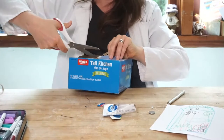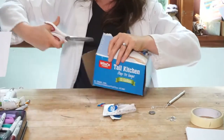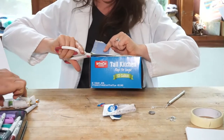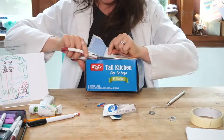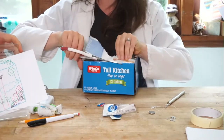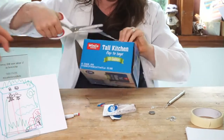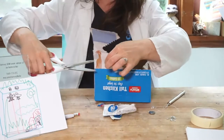Just like this. And I'm noticing that my box is falling apart just a little bit as I'm doing this. And that's okay. I'm not going to worry about it quite yet because I can fix that with some tape. That's like a thing that could maybe derail you if you let it, but we shouldn't let little things like that derail us. We can fix that problem pretty easily. And that's just a little bit of tape.